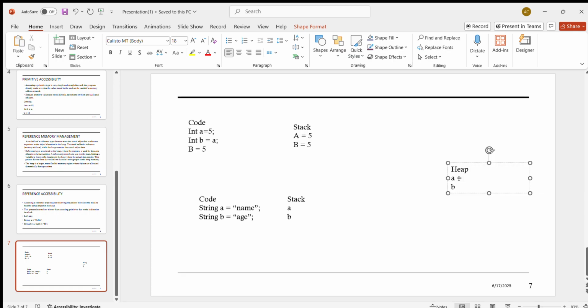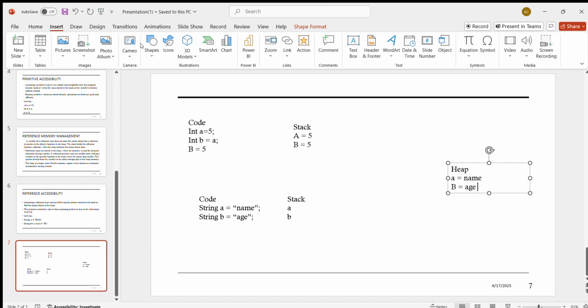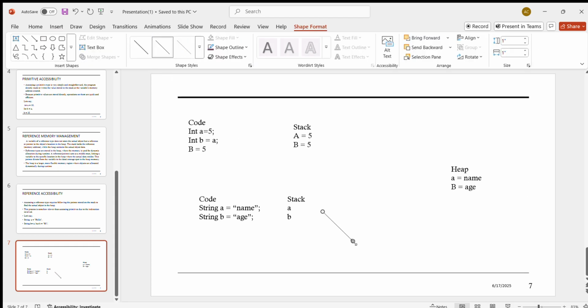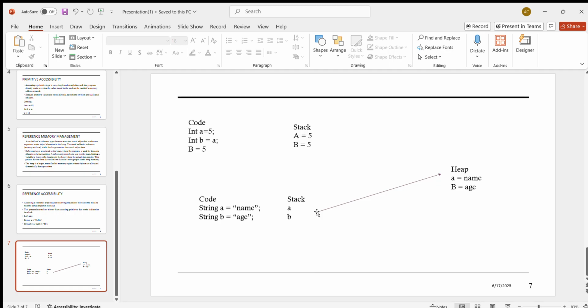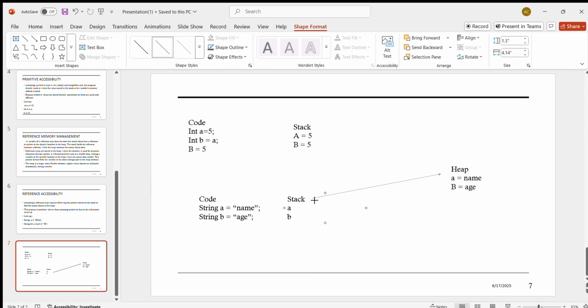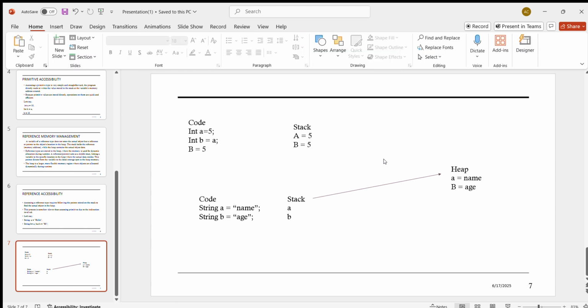So A is what? Name. B is what? Age. Then we get to have a pointer, pointing to the heap. This serves as a middleman or a connection man, a pointer from the stack to the heap. Yeah, it makes sense.